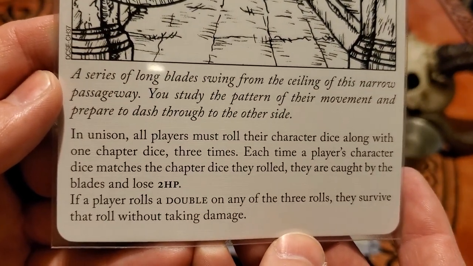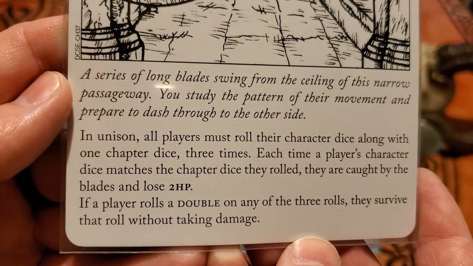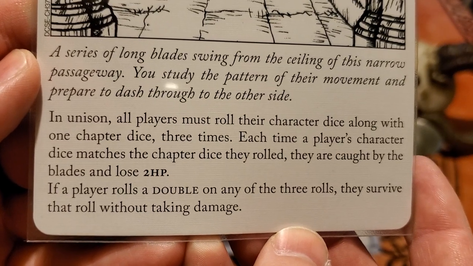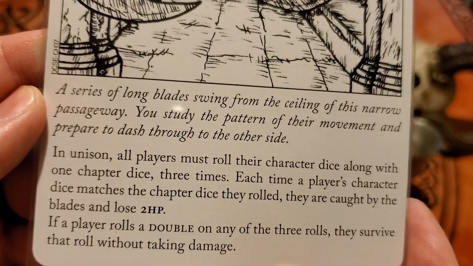Oh, folks, this is where we get cut down to size. Each time a player's character die matches the chapter die they rolled, they are caught by the blades and lose 2 HP. If a player rolls a double on any of the three rolls, they survive that roll without taking damage. Oh, good night.